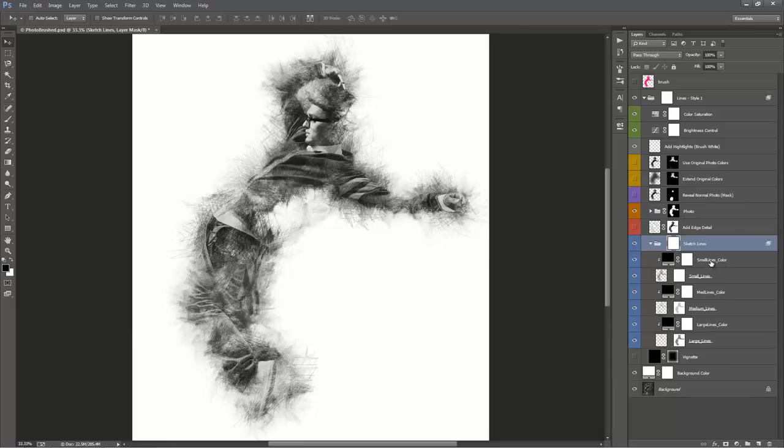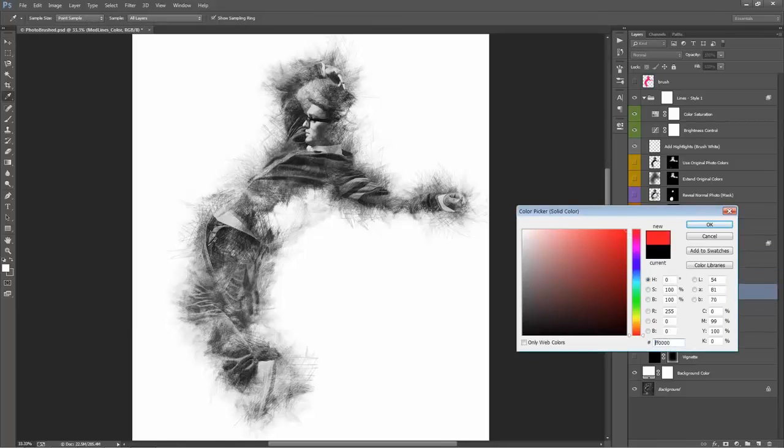So there are 3 different layers here: small lines, medium lines, and large lines. So what I'll do, I'll just turn off the bottom 2 actually, and you'll notice that above each one of these is a black box. That's actually how you can colour the lines individually. So if I just double click in this box and pick a colour, you can colour that set of lines. But I'll just talk to you about how this is set up.